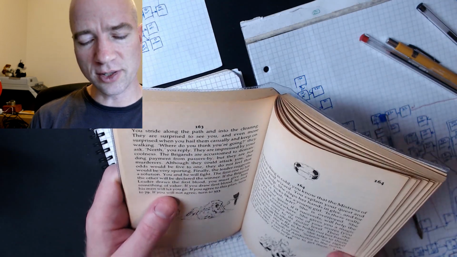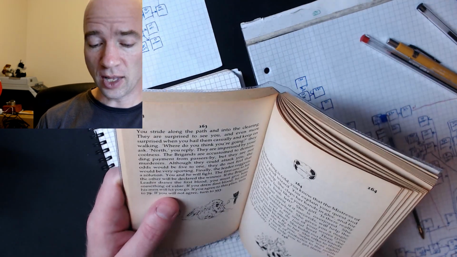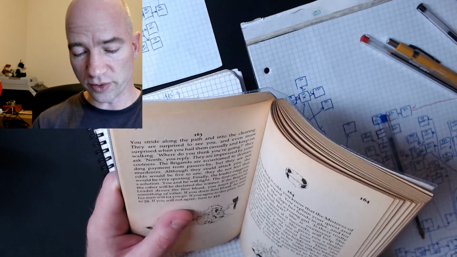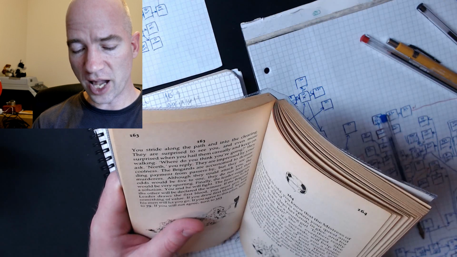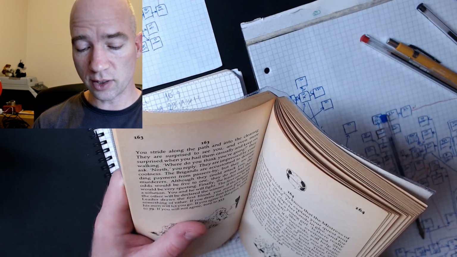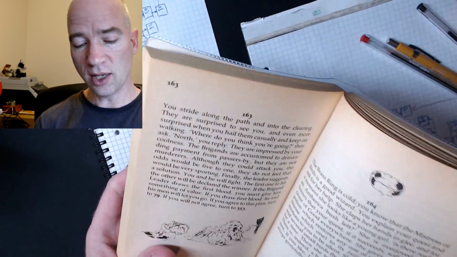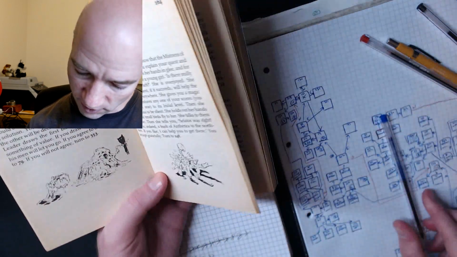Finally, the leader suggests a solution. You and he will fight. The first one to hit the other will be declared the winner. If the brigand leader draws first blood, you must give him something of value. If you draw first blood, he and his men will let you go. If you agree to this plan, turn to 79. If you will not agree, turn to 353.